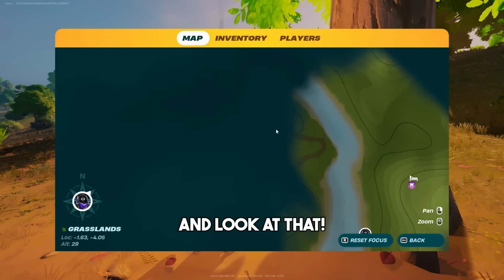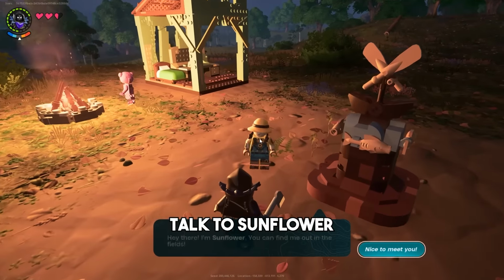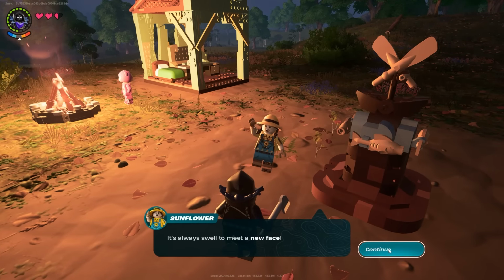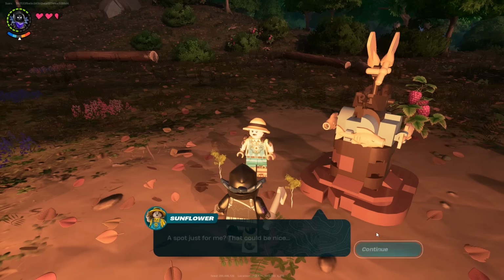Let's see. Village upgrade. Boom. Oh, here we go. Talk to Sunflower. Hey there, I'm Sunflower. You can find me out in the fields. I think I'll stop at your village for the night. Very cool. Okay, so that's our first villager. What's the next step in our journey?